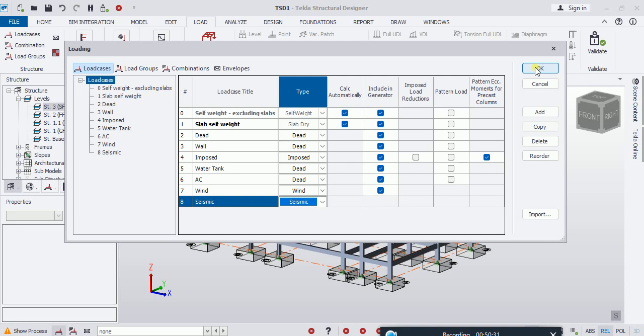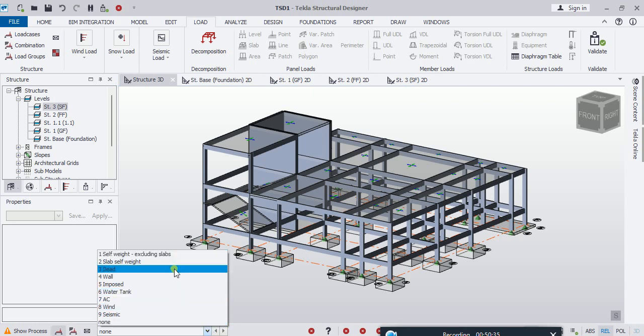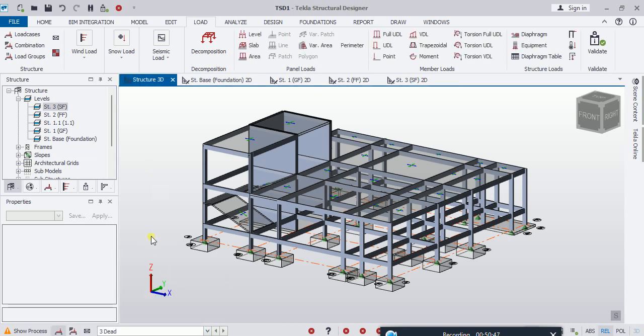And I click add or okay. Now you will see that these are coming for you. Whatever you have pre-identified, you will see them here. I will not go for all of them because they will take time. So for example, dead, if I want to put dead, I have chosen here it's dead. Okay, I will go for load.